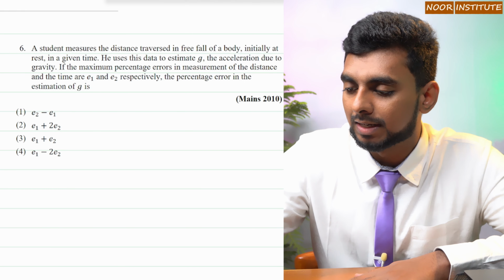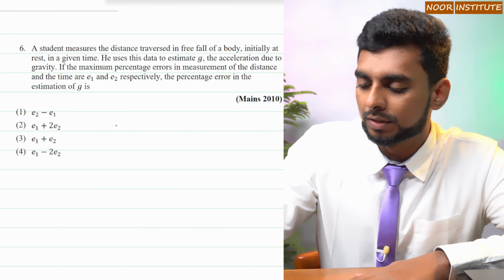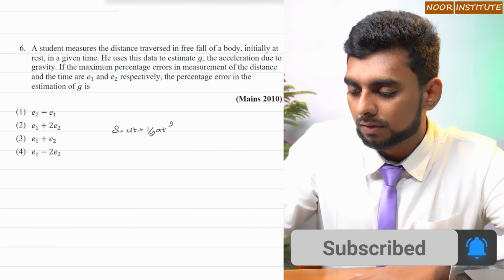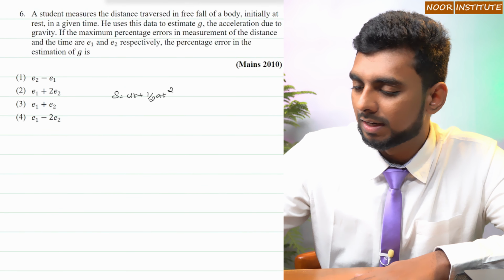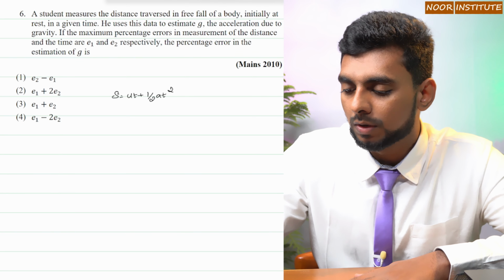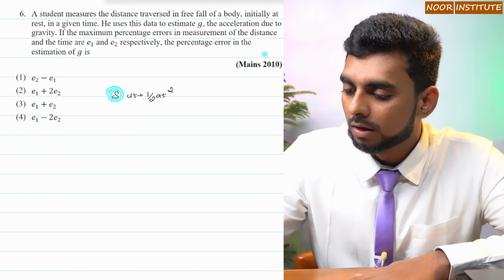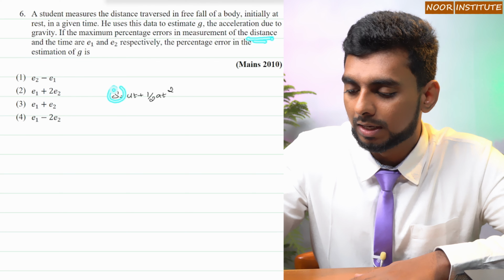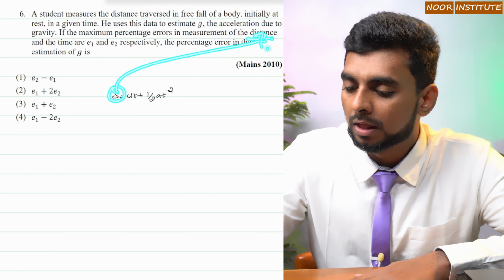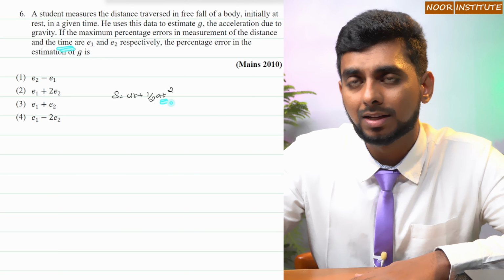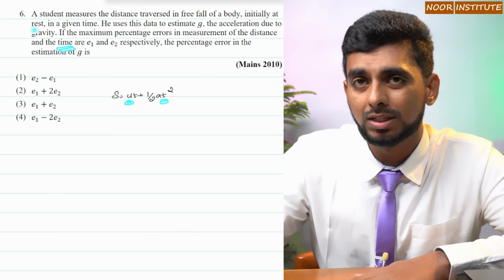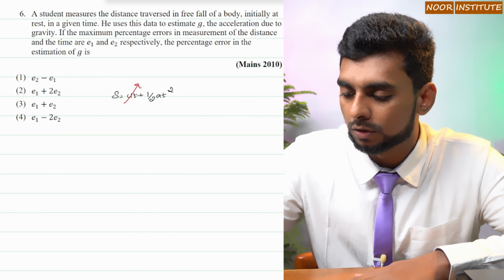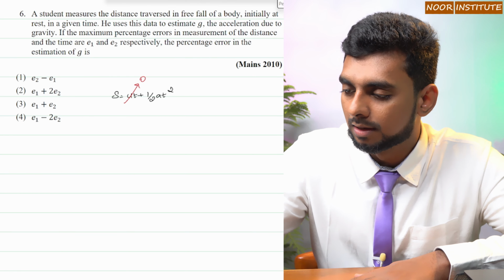The formula that I need here is a kinematic equation, which is S equals ut plus half a t square. You might have learned this one in your 10th grade itself. Anyway, this is the formula that is required here. So here S is actually the height. The error in the measurement of distance is the error in this. So S is related to the distance d, then time is related to this t, and the initial velocity was equal to 0 because initially it was at rest as it is a free fall. So in this situation ut will go to 0. So the first term is not needed because that becomes 0.